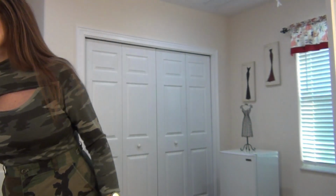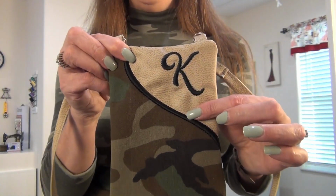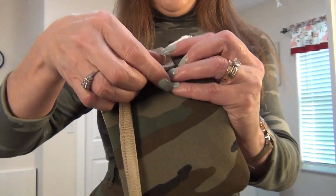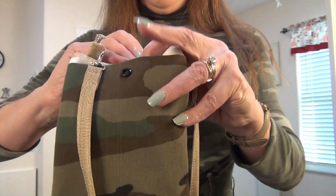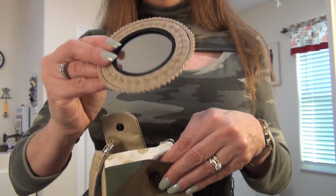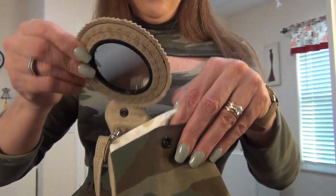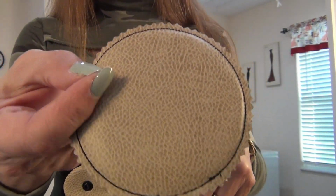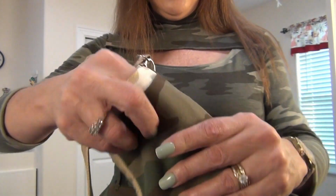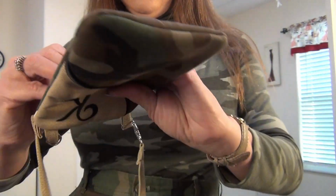Oh, I made a bag with this. I forgot. I put it right here. I made this on my embroidery machine, and I put a K there for Kesha. This is my gift to you, Kesha. And it has a little snap in the back with a mirror that I made on the embroidery machine. And it goes together. I made it out of that same faux leather, and I just trimmed it with pinking shears. Very cute. And that's my gift to Kesha for this collab.